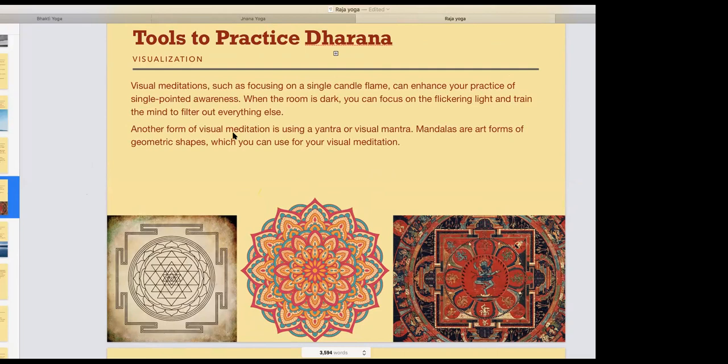Visual meditation, such as focusing on a single candle flame, can enhance your practice of single-pointed awareness. When the room is dark, you can focus on the flickering light and train the mind to filter out everything else. Another form of visual meditation is using a yantra or visual mantra. Mandalas are art forms of geometric shapes, which you can use for your visual meditation.